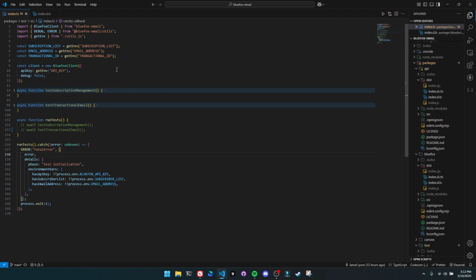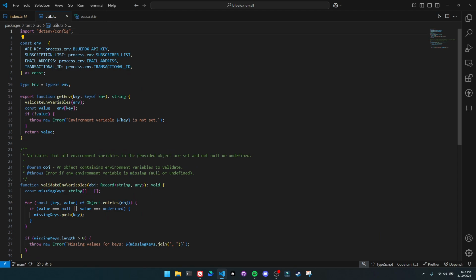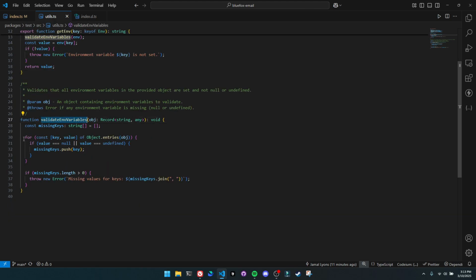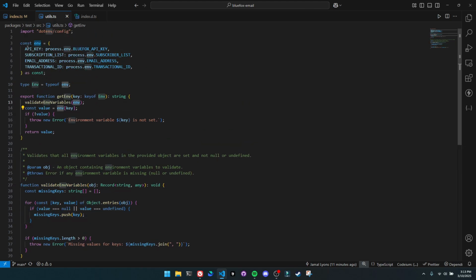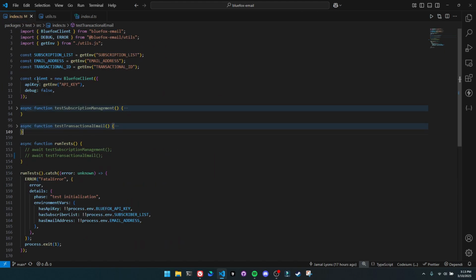Okay, so the first thing, I made these little helpers to grab some environment variables. These environment variables, let me make this a little bigger, are basically just used for testing. This .env library is used just for this test module. And this is a private module in this repository, so you can't install this yourself. But yeah, this is basically a type safe way for me to grab env variables. And I'm also checking if any of them are null. So passing this object, if any of these variables are undefined, it's just going to throw because the test will not run if something is undefined. So that's that. And we create a client right here.